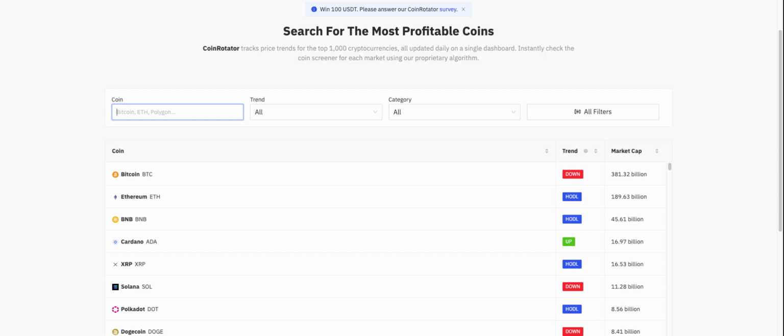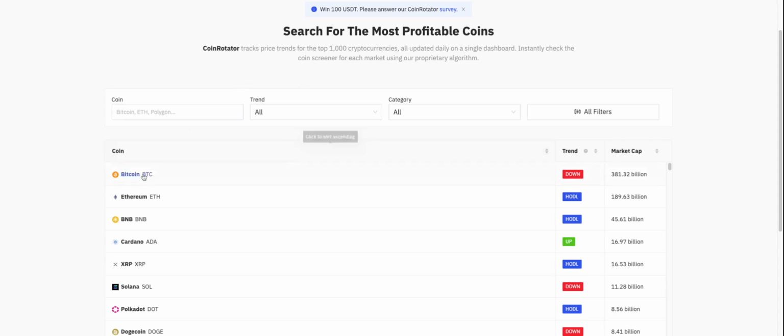So this is the only screener that tracks this momentum in such a specific way. Now, we tried to make this quite sortable so that there are many different ways to find trending coins. So first we look at the uptrends, hodl, and downtrends. Hodl simply means that there's indecision between BTC, ETH, and USDT for that altcoin.